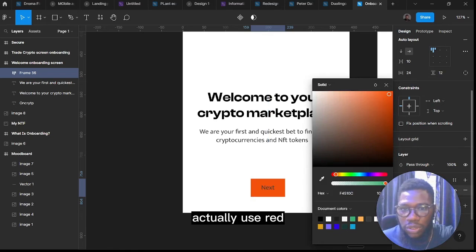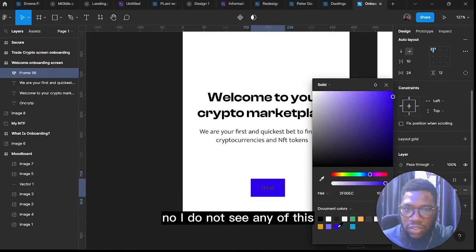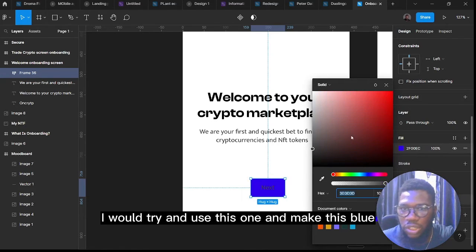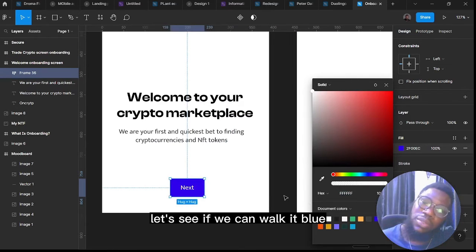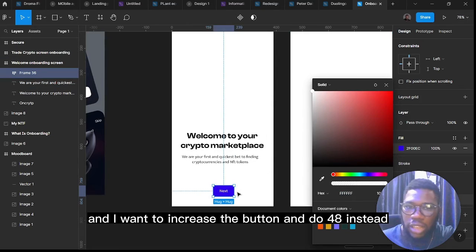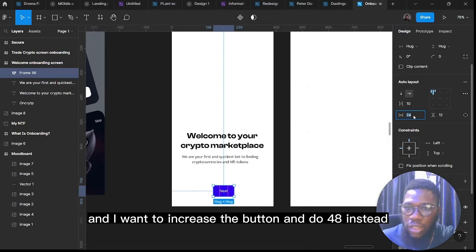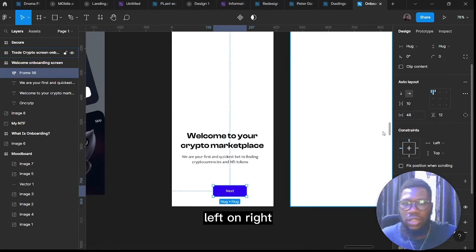Should we use green or should we use red? No, I do not see any of this. I would try and use this one and make this blue. Let's see if we can work with blue. And I want to increase the button and do 48 instead, left and right.